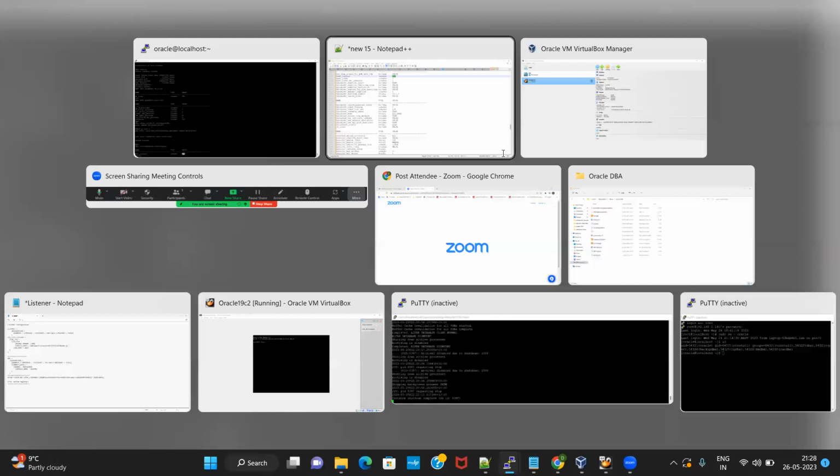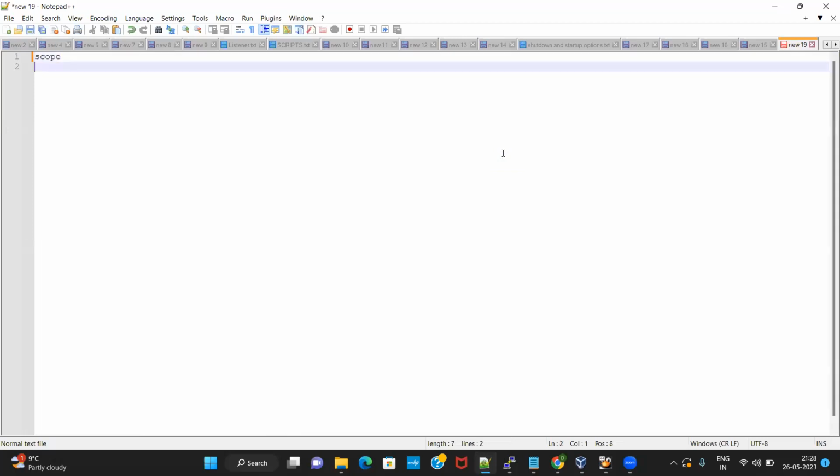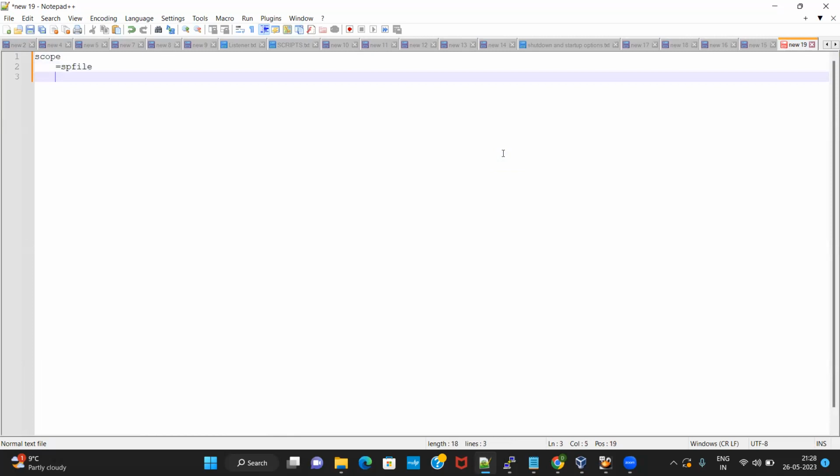Okay. So coming to the scope keyword, scope can have either of these possible values. Scope equals spfile, which means that the new parameter value will be effective after the instance is restarted.